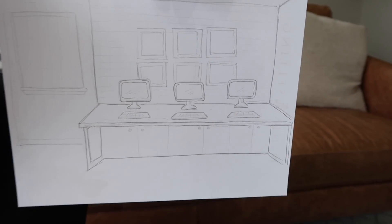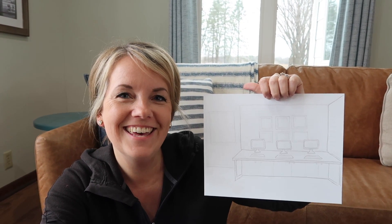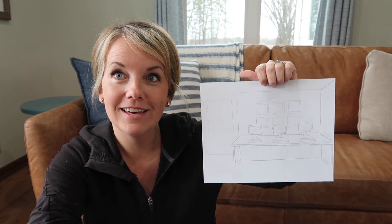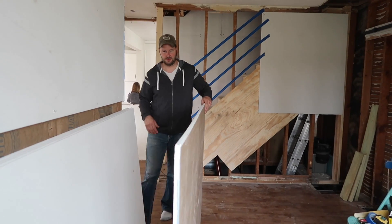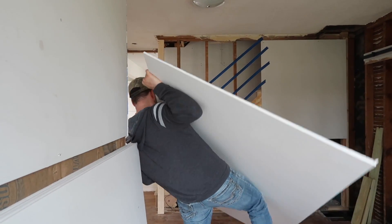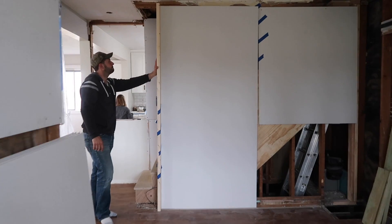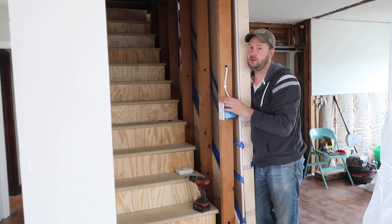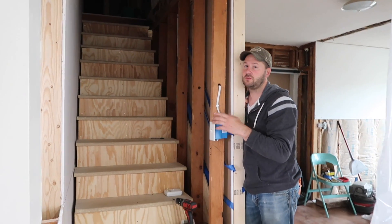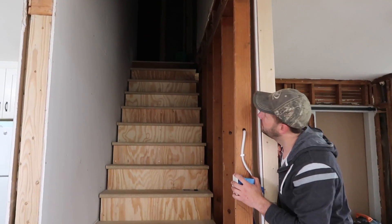Then some gallery picture frames with variable artwork, and computer stations set up along that wall. Tom will lean up a piece of sheetrock against the railing wall so we can see what that looks like closed in. That's actually what it would look like closed in. One thought I had was that the stairway would be really dark — but luckily we have light, and it definitely does make the stairway darker.